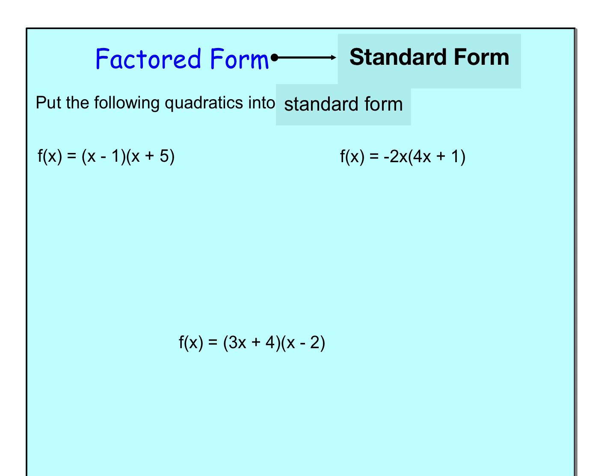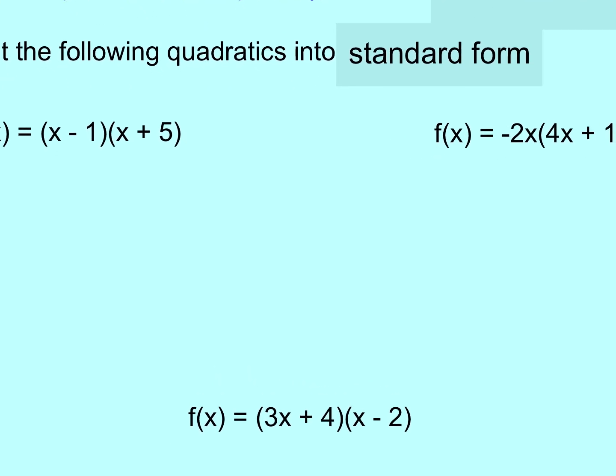Then, would you please multiply this one out? I personally would start with this X, and I would multiply it by both things. And then I would do this -1 by both things. I'm going to pause for a second while you multiply that all out and add it all up. Add up the like terms.